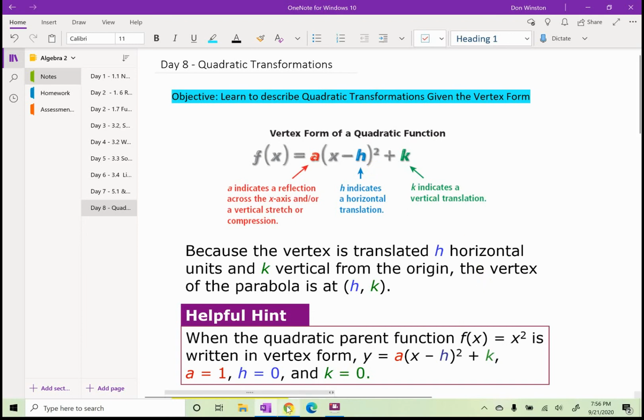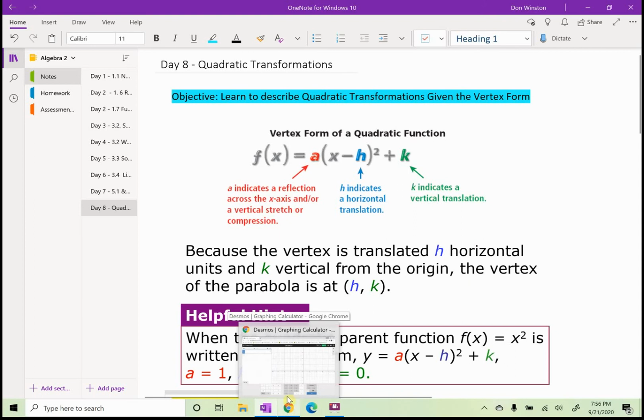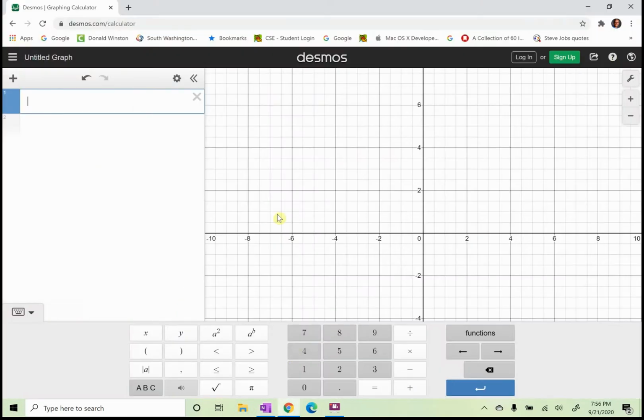I will be using Desmos, and I'll be demonstrating some of these transformations. I encourage you, when you're doing your homework, particularly as we move forward, to use Desmos to help you see the picture and maybe even check your work. I could have shown you how to solve a system of equations using Desmos. I did not want to. I want you to know how to solve a system of equations by hand, but Desmos can do it for you.